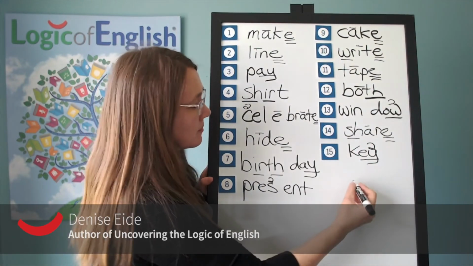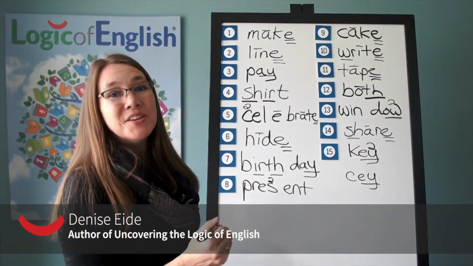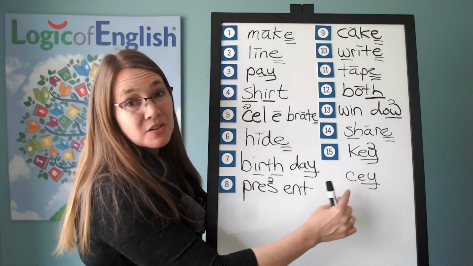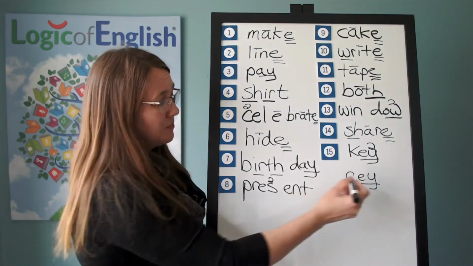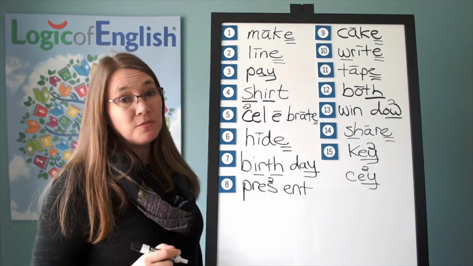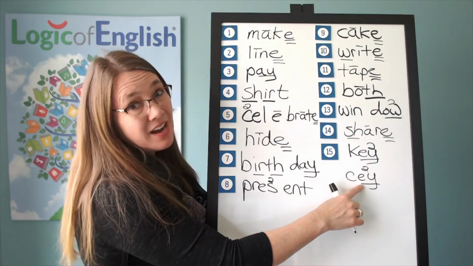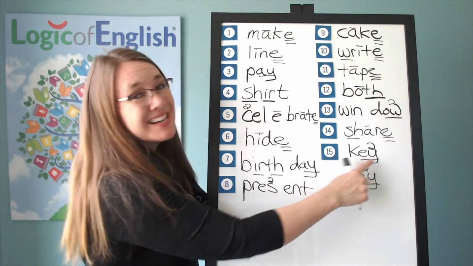K-E-Y. Key. Now question, why could I not spell it like this? You're right, this would say see or say, depending on if the A or the E was saying which sound. But if it was saying its second sound, it'd say C. Because C always softens to S before an E, I, or Y. That's why we had to use a tall K to make it key. Great work today!